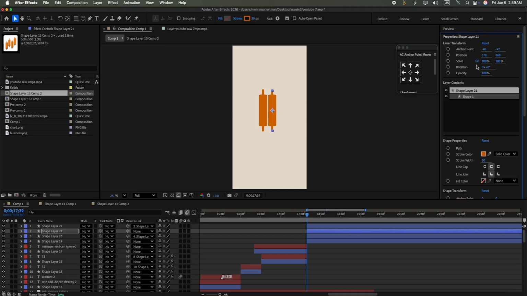Now the layer is set, and then we change the scale from 19 to 15.